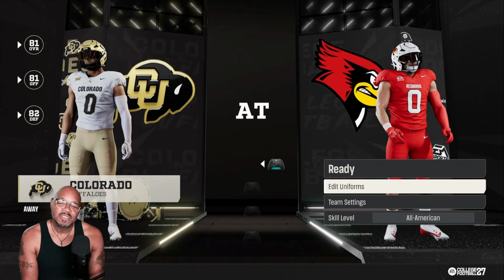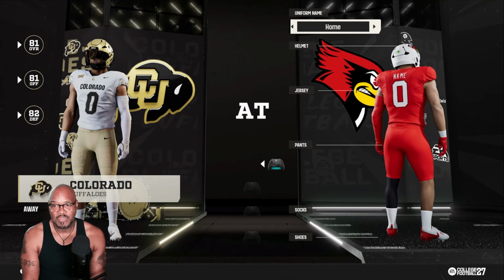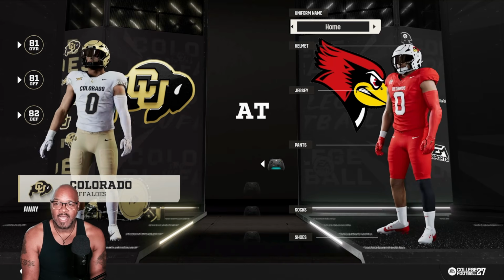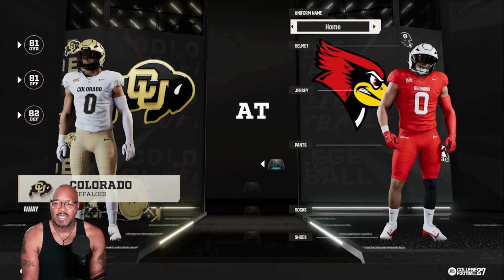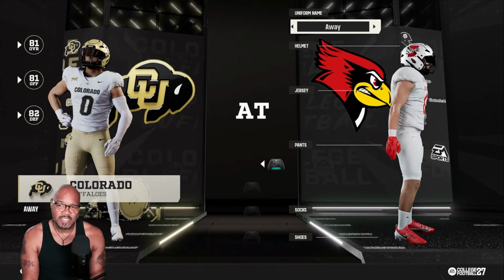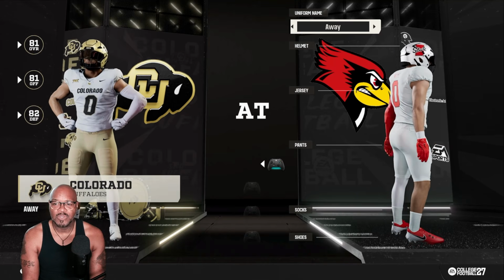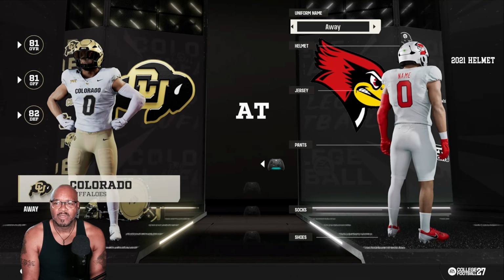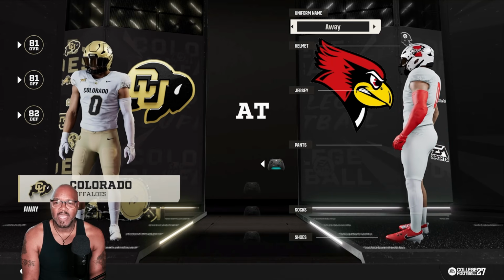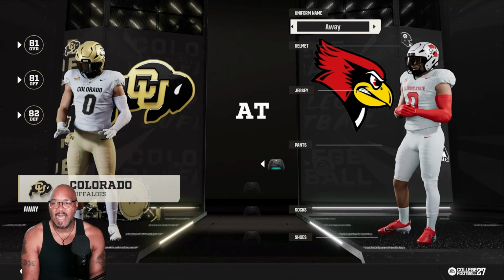Here's Illinois State. I just recently created them this year. This is my first year creating them. So I went in and I got a lot of reference photos, went to their team website, got a lot of information there. This helmet right here is one they used several years ago. I don't know how early. They had this helmet with the big eye stay on there.